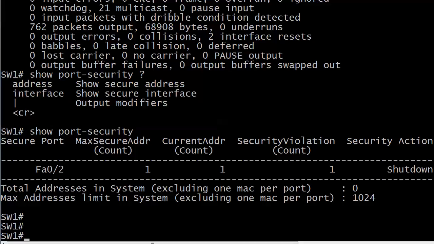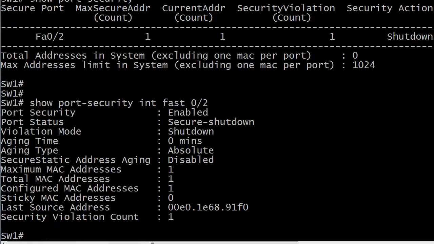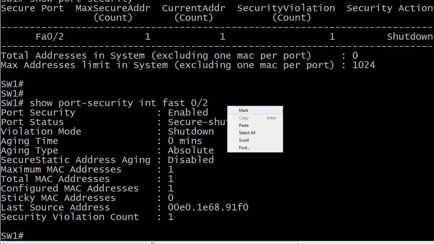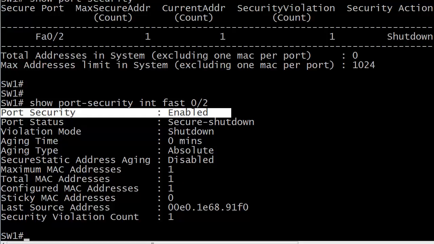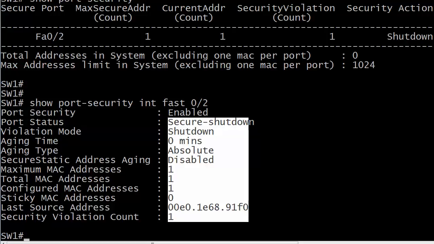So that's some good information, but it's not giving us a lot of information about the port itself and what's going on. Well, here's that more long-winded one I mentioned at the beginning: show port-security interface, and then you just put right after that what the interface is. This is a fantastic command, because going from top to bottom, this is what you really want to look for, because you can see the word disabled here and then still have all this information.